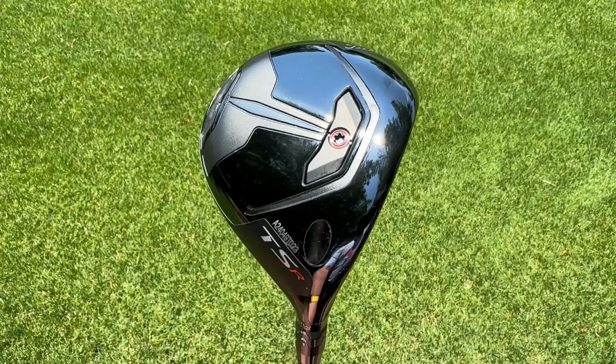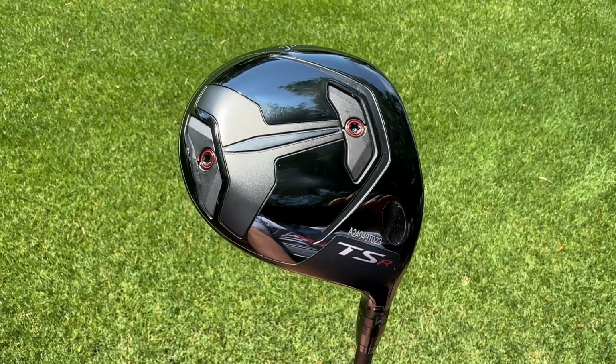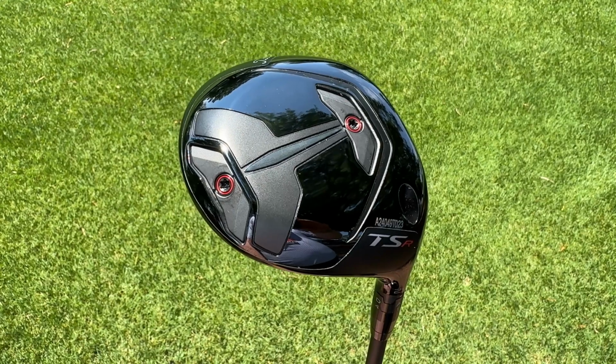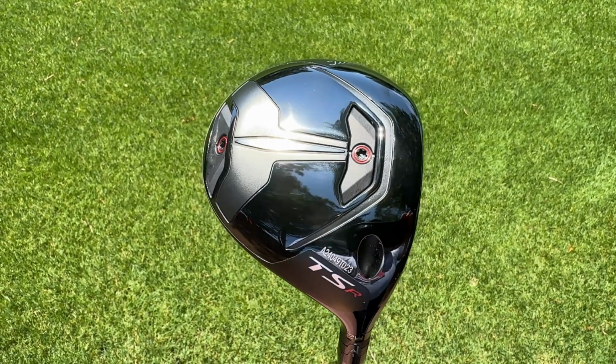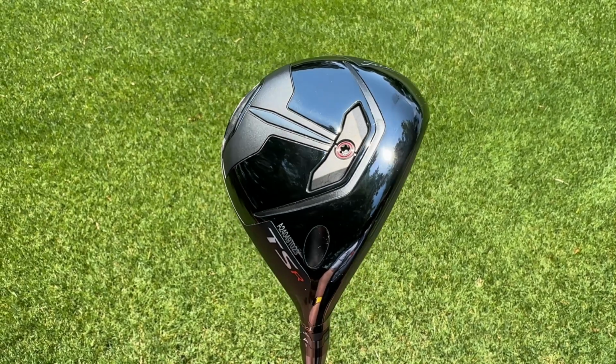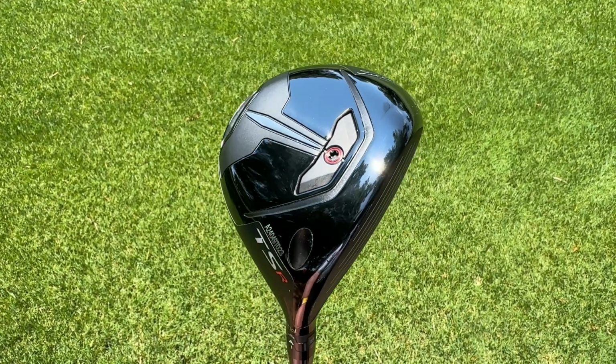But right now, I think the thinking in Titleist's world is that this is such a niche product. There is not an overwhelming demand. Let's keep going forward with GT product. And if we need to bring something out like the TSR 2-wood to the market, we can do that at a later point.